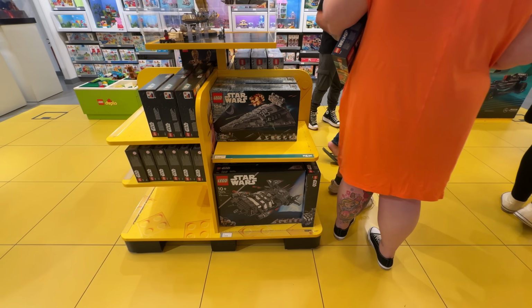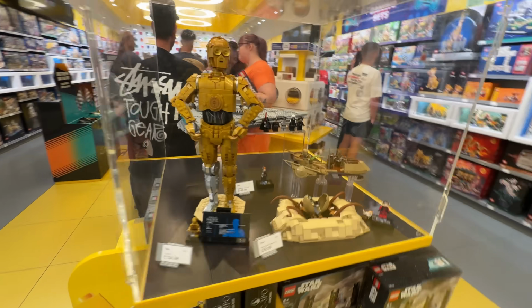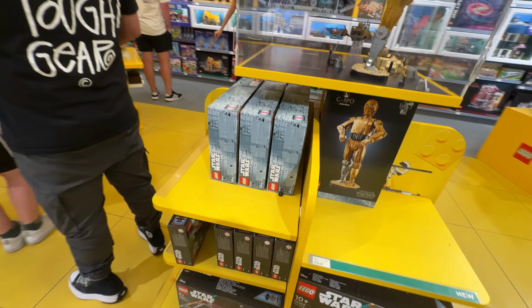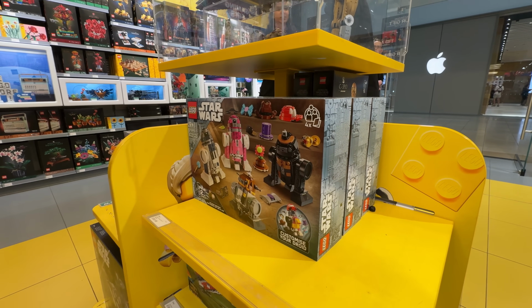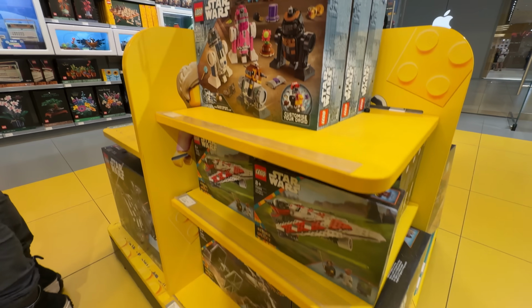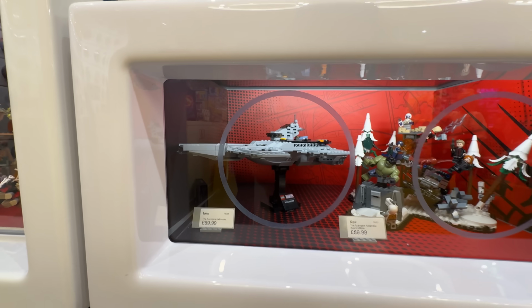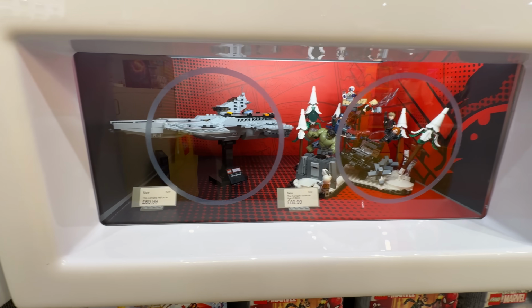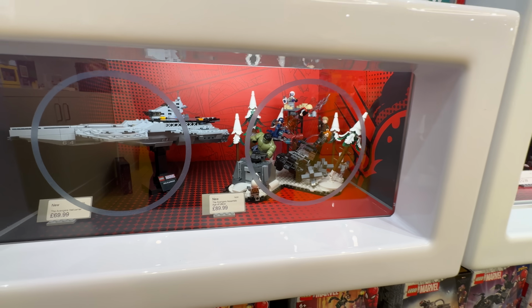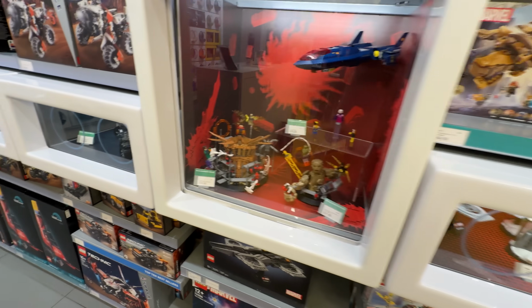It shows how little I know about Star Wars that I didn't know it was all there. There's some of it built there for you as well. And then I guess around here we have the droids. Maybe there you go. There's the droids. The new droid set. So lots of new Star Wars bits. It's a little less busy now, and I can see that we also have a built version of the helicarrier and the Age of Ultron set as well in there, which I hadn't noticed before.